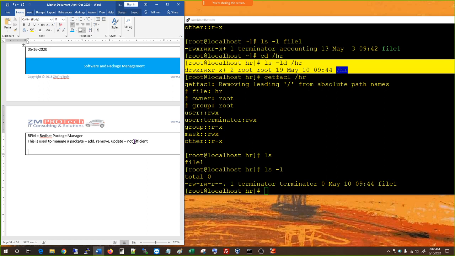And also we have something called yum. There used to be one Linux distribution called Yellow Dog. Let's take a look here.